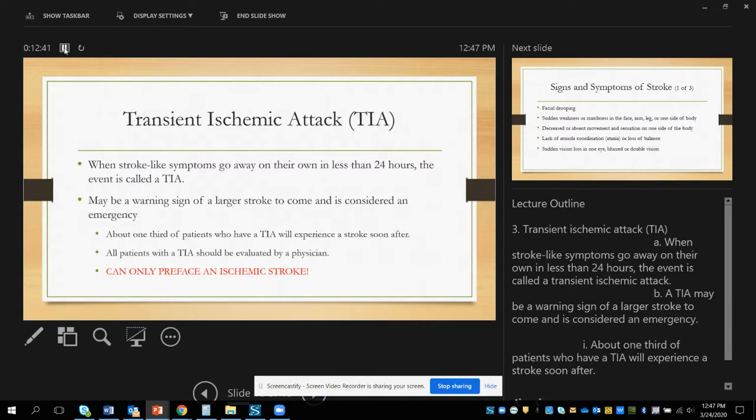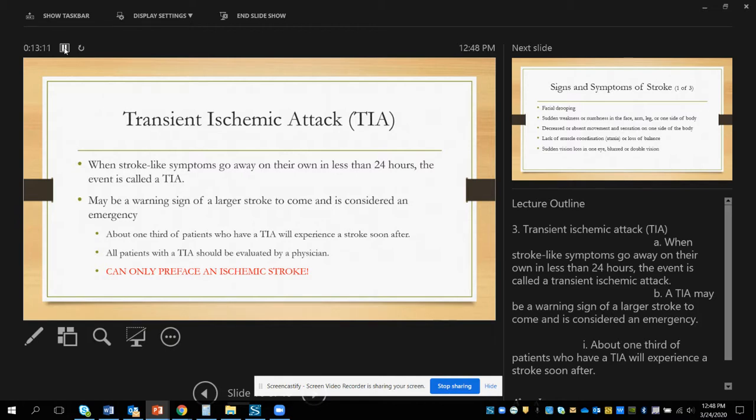And let me be clear that when you see these signs and symptoms of a patient, there is absolutely no way to know in the field if this is a TIA and it's going to resolve itself, or if it's going to be a large stroke that's causing that ischemic brain tissue to accumulate. So we want to treat these patients the same, and that's with rapid transport, which is really the best that we can offer. Even at the paramedic level, there's not a lot of treatment that can be done in the field for either type of stroke, ischemic or hemorrhagic.